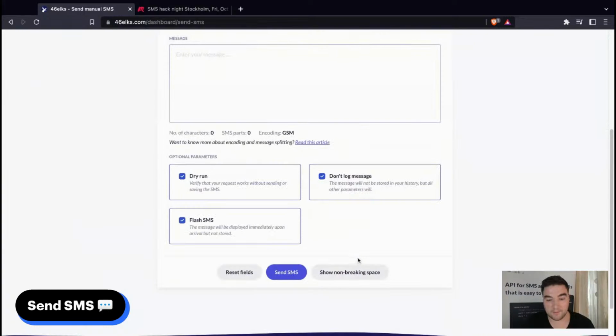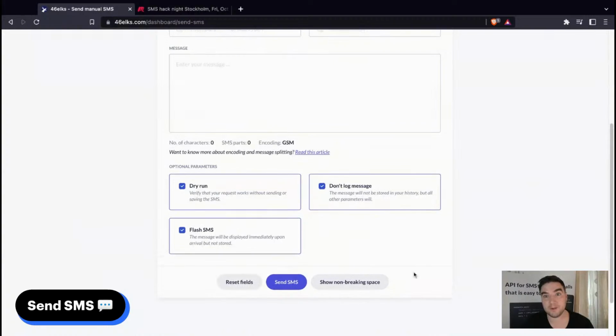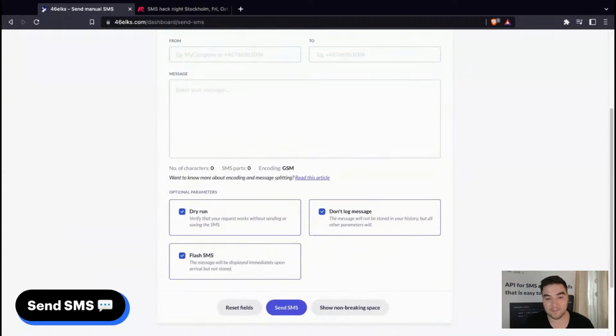You can identify some things like hide or show non-breaking space. So let me just show you. We can use some special signs. If we use some other encoding, then it will react differently.